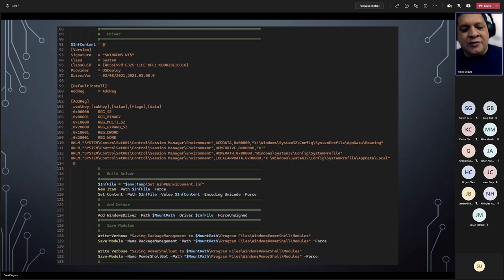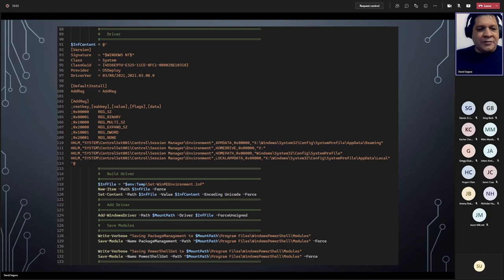And so what I ended up doing was writing a simple PowerShell function. And as you can see here, this is a snippet of the function that I wrote that actually enables PowerShell Gallery support in WinPE.